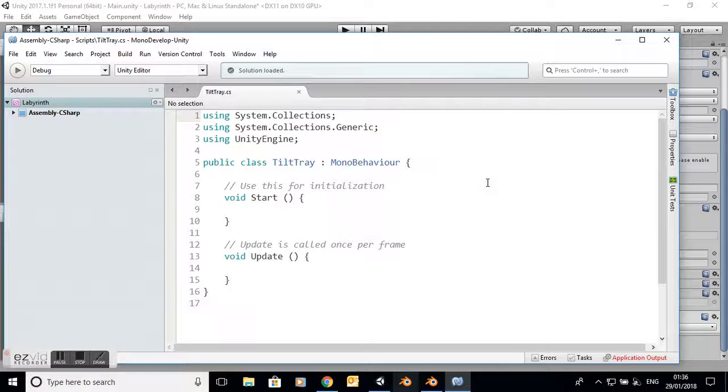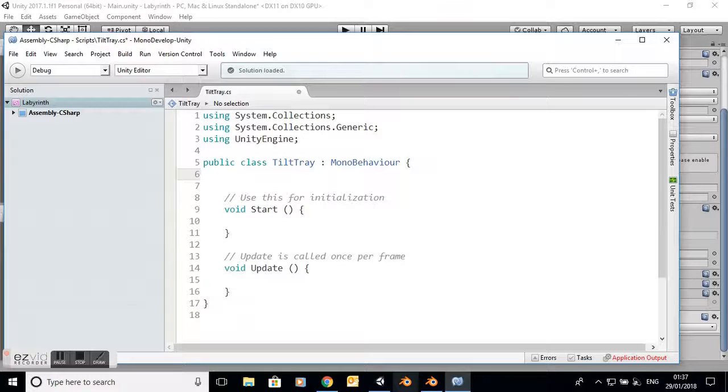I have been experimenting with this before, so we had a bit of coding there. Right, so I want to put in a public float for tilt speed, so we can control how fast we can control this tilt.